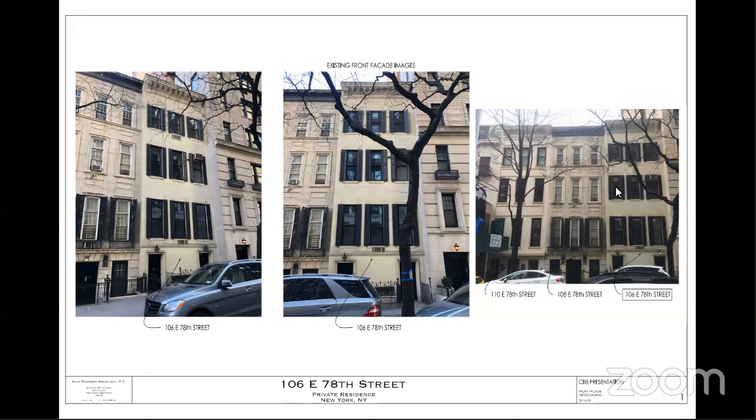106 East 78th Street, as you've heard, was originally erected in 1879. It was a painted brownstone, and it was one of three townhouses built by the same family, which are here on the right of the page: 110 East 78th Street, 108 East 78th Street, and our building in question, 106 East 78th Street, as they appear today. At the time, they were all built in 1879, 1880, and our building at 106 was modified in 1937, where the modifications that took place were removal of all of the traditional neoclassical details. They kept the cornice, but they took away all of the paneling and all of the moldings around the windows that were similar to the sister buildings next door.